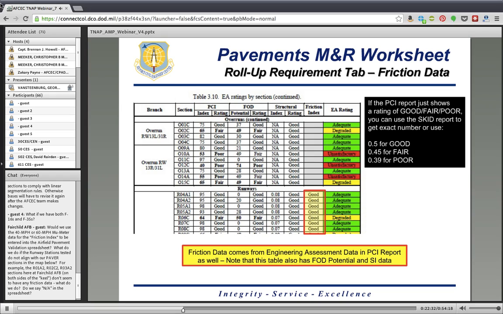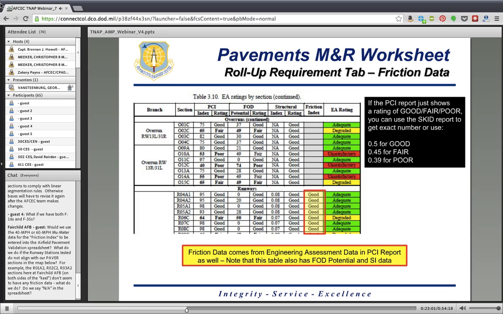Either go ahead and enter 0.5 for good, 0.45 for fair, and 0.39 for poor, or if you would like to go to your friction report, also known as a skid report, then you can use that data to do the correlation yourself. And that's a little bit more time consuming, because in the past, the way they have presented the friction data isn't necessarily correlated to each section.